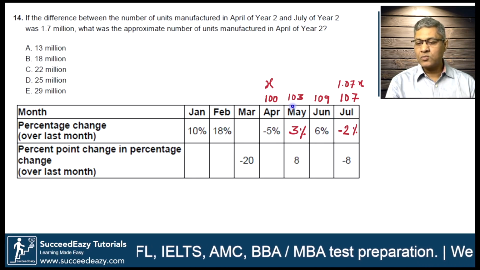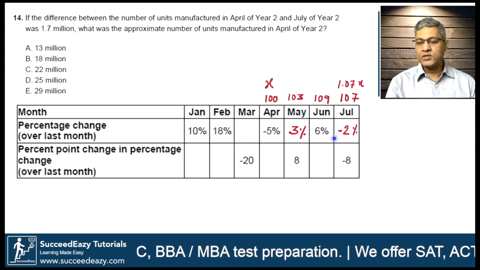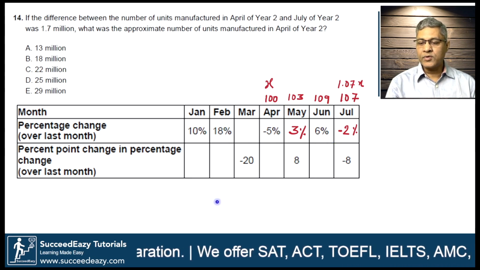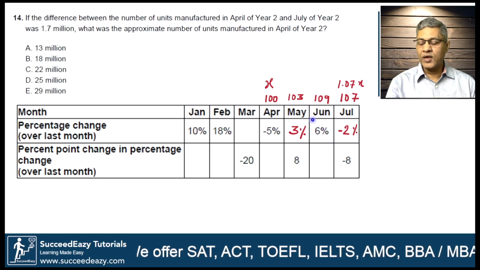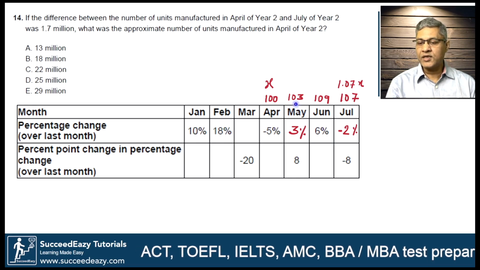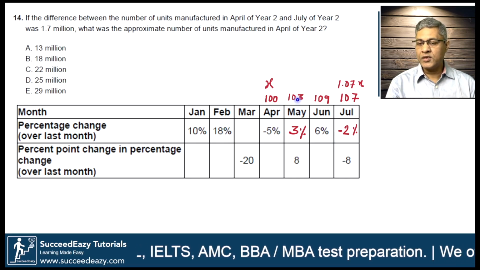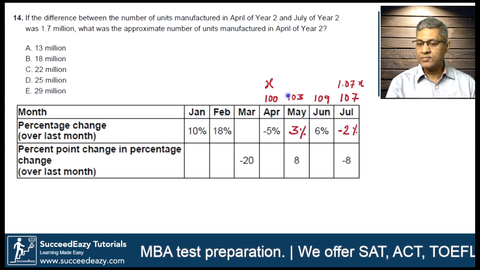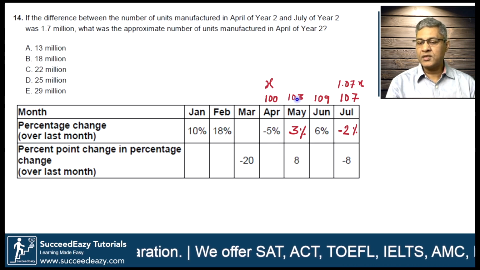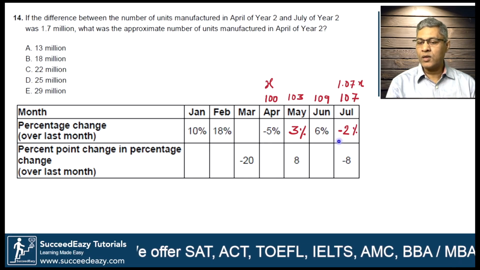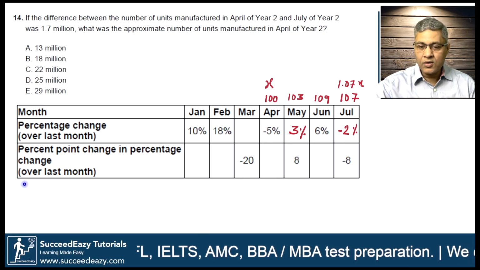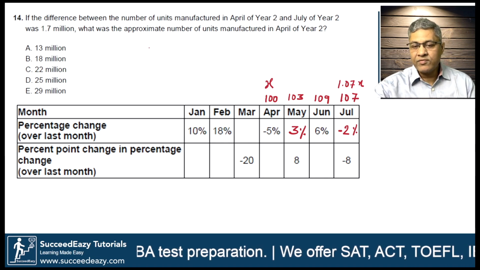June is 6% more than May. So, 6% meaning, let's take 10%. 10% would be how much? 10% would be 10, 5% would be 5 of 103, isn't it? And if 5% is 5, we have to add one more percent. That means we have to add one more to it. I hope you are following me. Or shall I write? Let me write how I have calculated that.